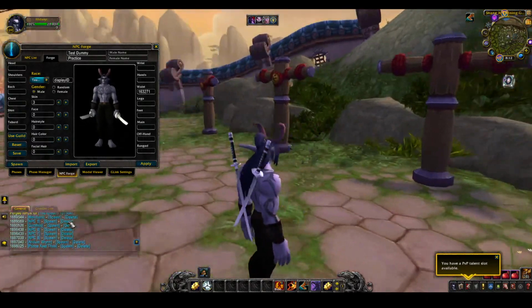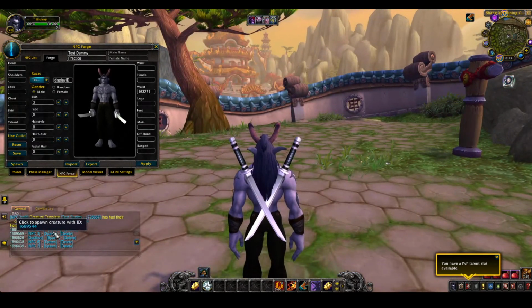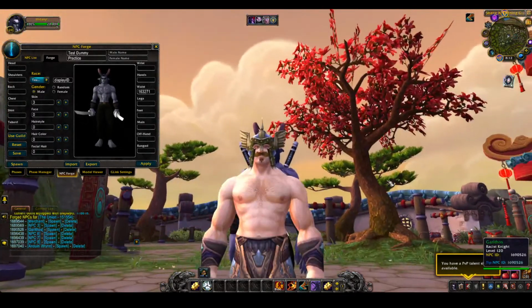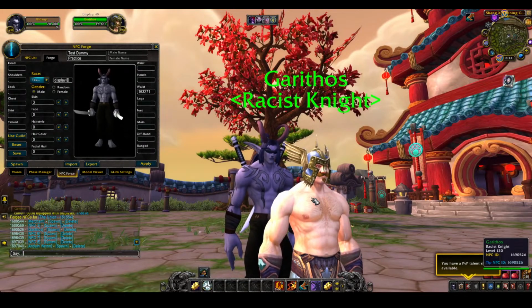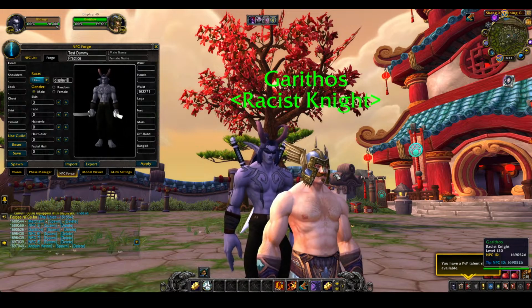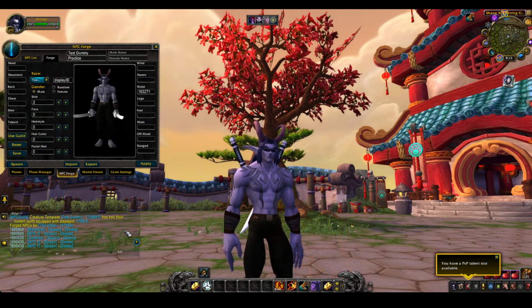There are also a lot of other characters that I made, like Garethos, who is soon to be completed, and he's a racist knight. So np del to get him out, but you can spawn him again.